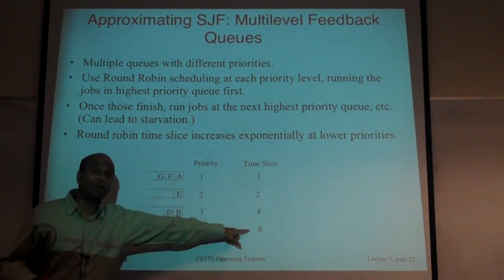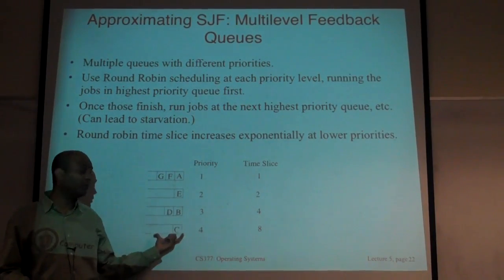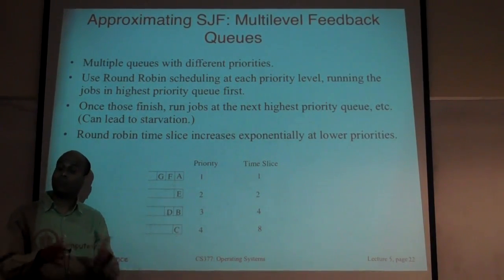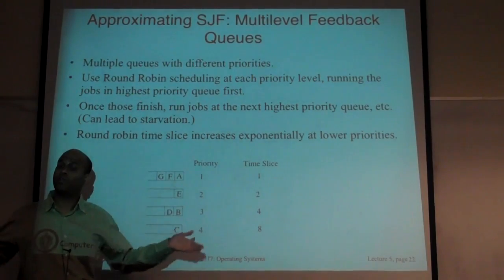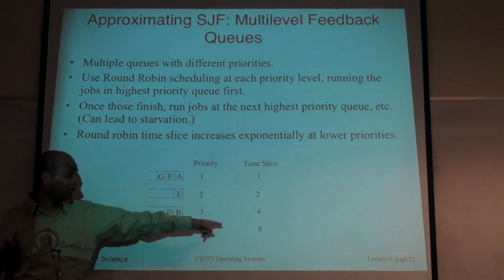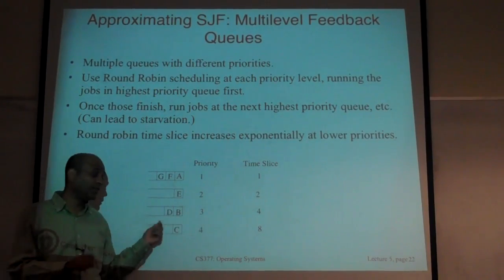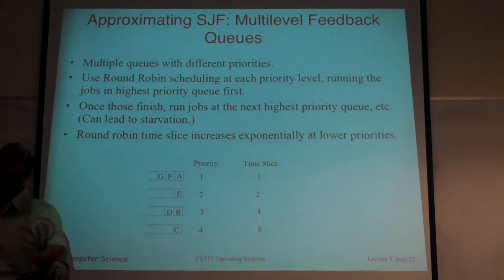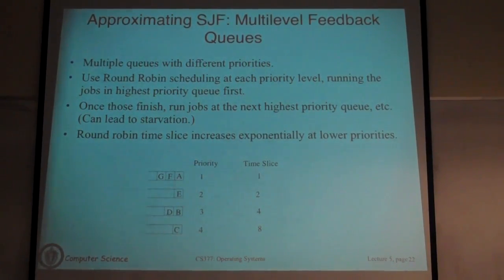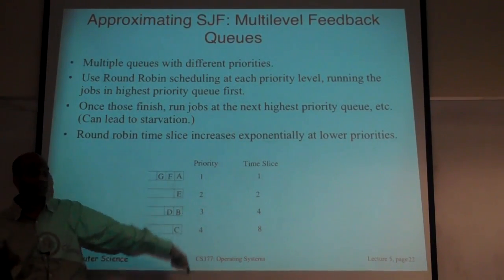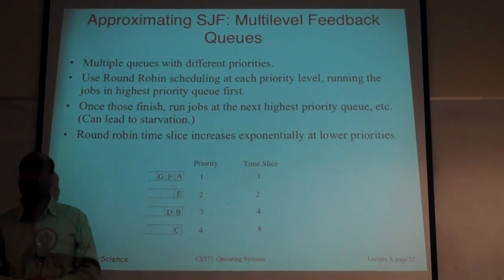And here you give it longer time slices because you know these will be CPU bound. So let's amortize the context switch over a very long time slice. Okay, so your time slice is higher for that very reason. If you just do a short time slice here, you'll just switch between a lot of CPU bound jobs. That's effectively wasted work. Let them run for slightly longer periods. Okay, that's the reason the time slice is also increasing exponentially.